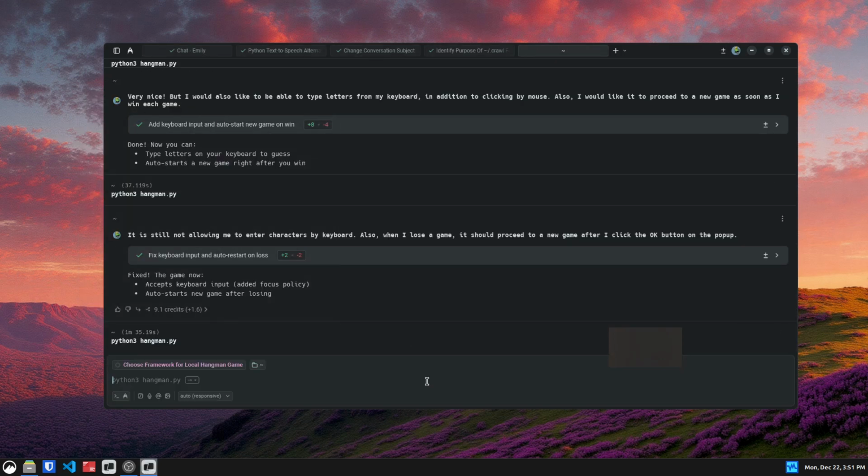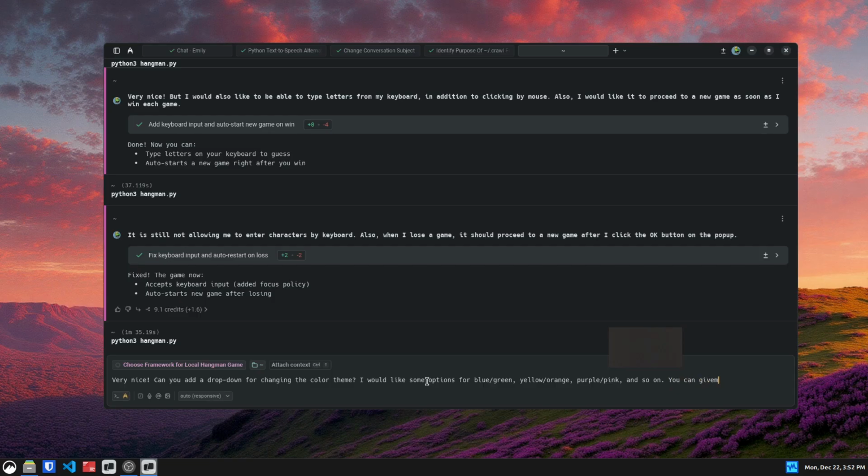Okay, now it's this, like, very nice. Got to stroke its ego again. Very nice. Can you add a drop down for changing the color theme? I would like some options for blue, green, yellow, orange, purple, pink, and so on.